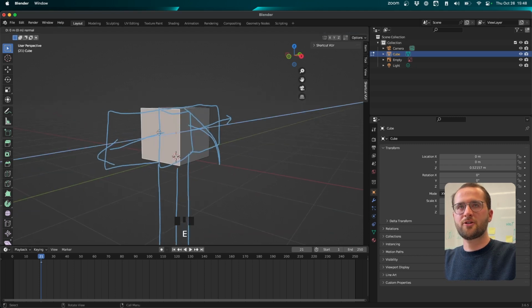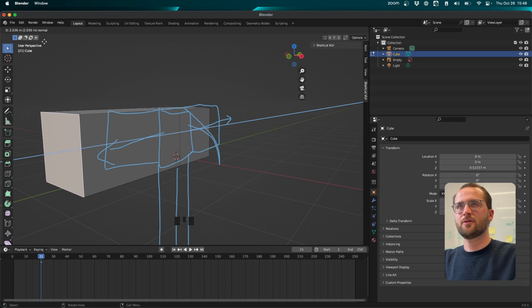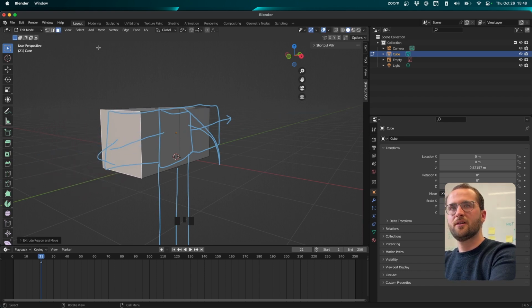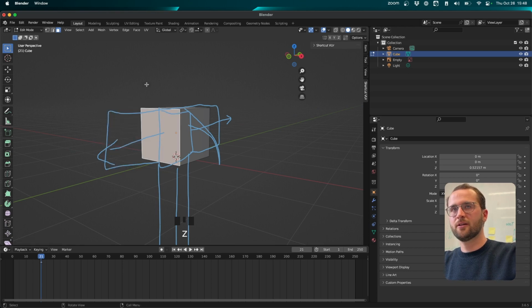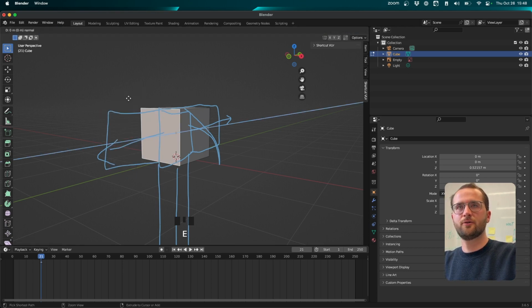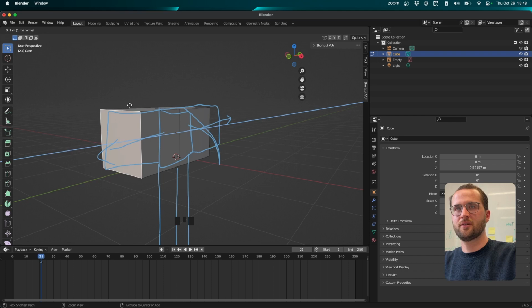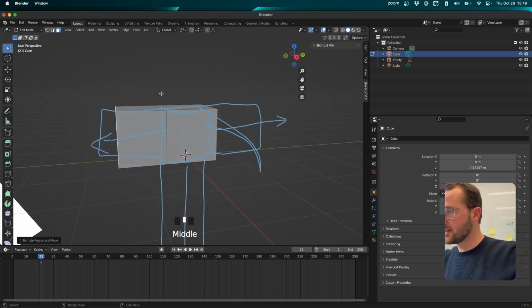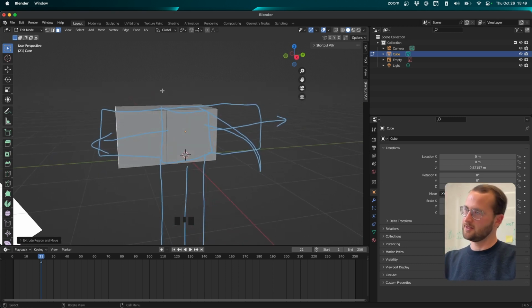If you want to know how much you extrude, you can see at the top corner there how much it is. So it's at 2.1. You can type 1 meter, or you can press Control, I think, to have it shift to specific intervals. But I think this is fine. We're not going for full accuracy here. It's just a prop in a video.